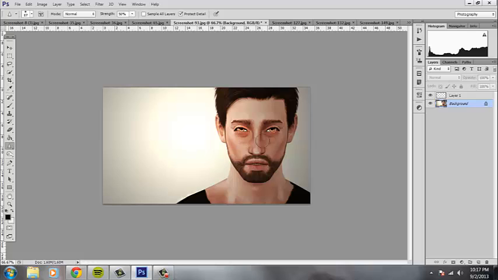I then use the sharpen tool too to enhance his eyes a little bit more than the overlay would have done, and his lips. And maybe his beard a little bit. Yeah, I like it. His lips might have been a little too much. There we go. So we'll do his beard and a little bit of the lips. And maybe a little bit of his hair.